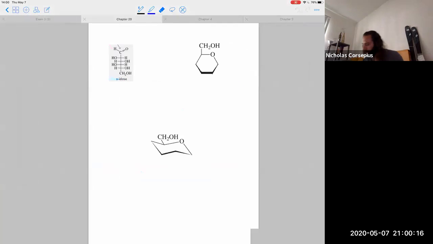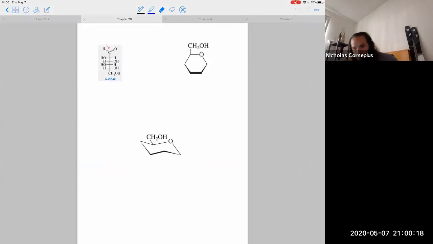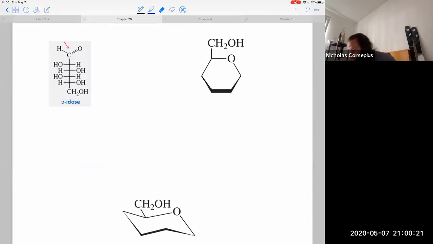All right, so let's just do another one from the very beginning here, okay? We're going to take this random hexose, 6-carbon sugar here, and you guys are going to convert it to the correct Haworth projection for me. And let's just have everybody do the same thing. So let's go ahead and do the beta.